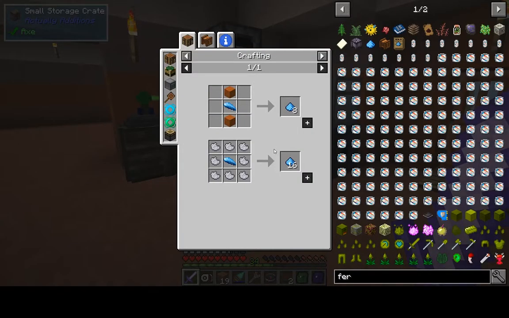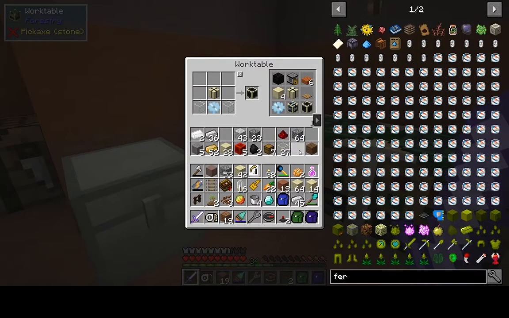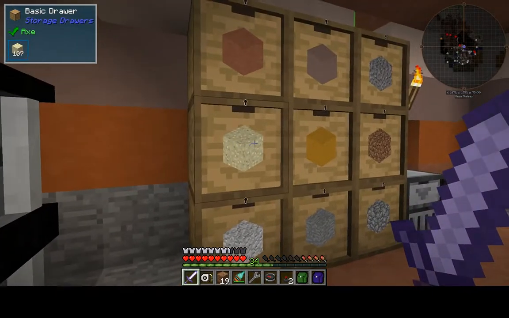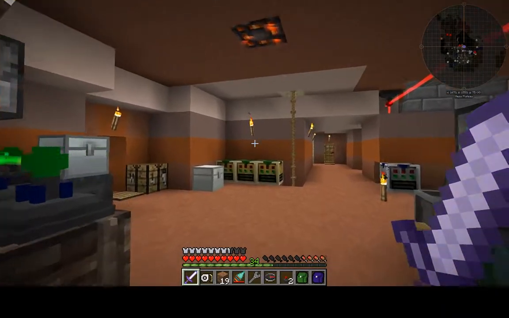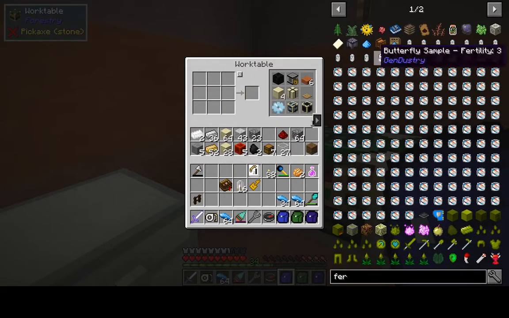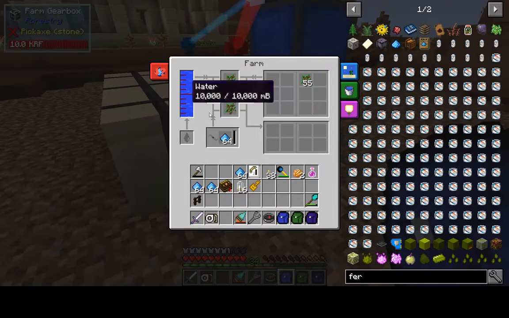So with fertilizer, you can't just chuck the apatite straight into the farm. You've got to convert it into your fertilizer first, which is relatively straightforward. You just need sand, which I have got not a great deal of. Let's clear some of this stuff out first, I think. Got fertilizer, there we go.